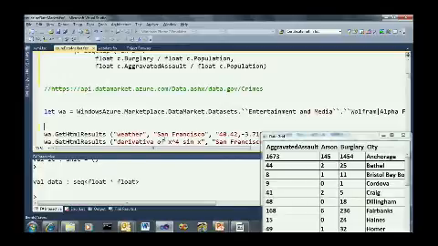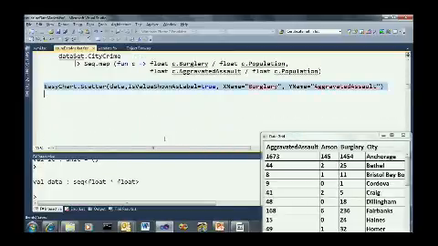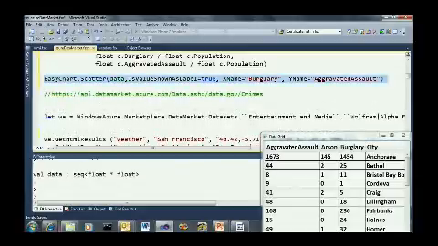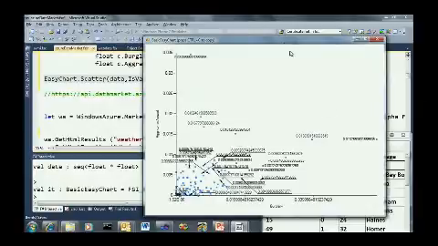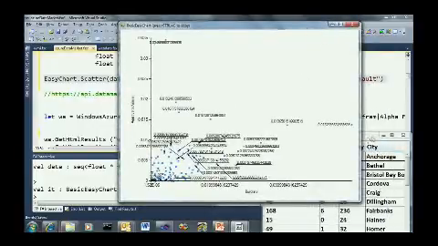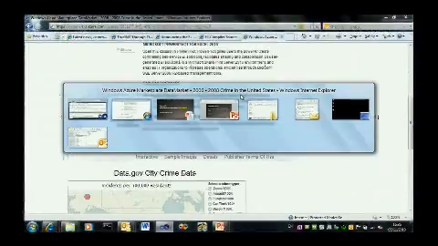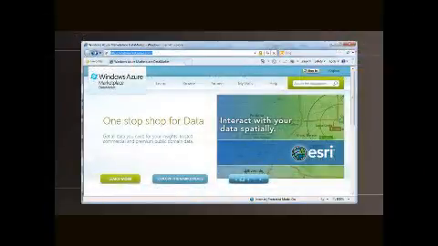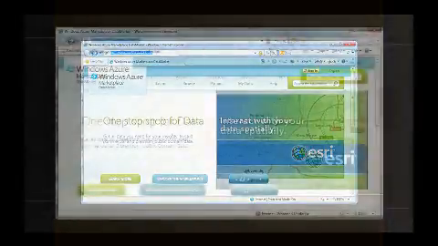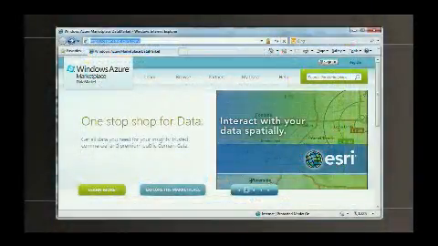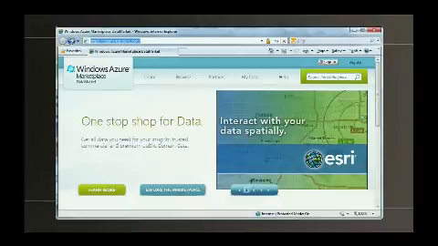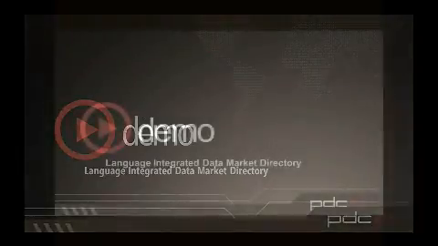Okay, so I'll finish up with the scatter chart on this data for this part of the work. This is, for instance, showing correlations between aggravated assault and burglary in different cities, mostly in Alaska, because that's the start of the data set. Great. So that's Windows Azure. As I said, the language mechanism is neutral, but has many interesting applications to making connections with things such as this.